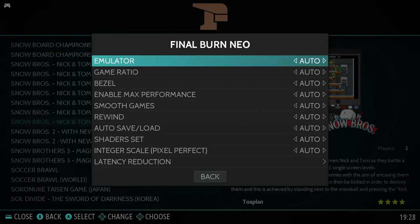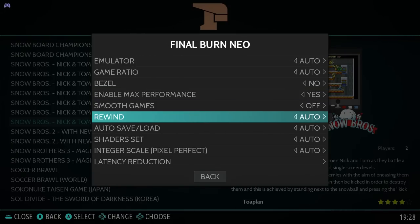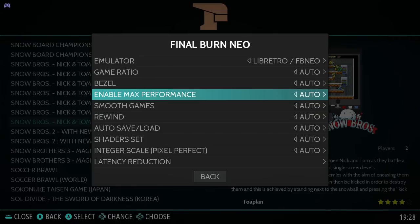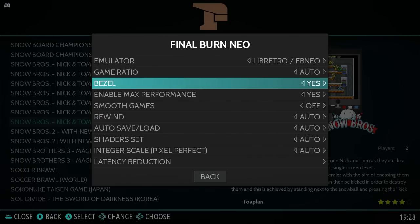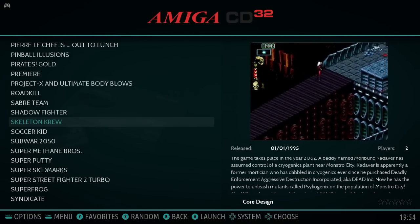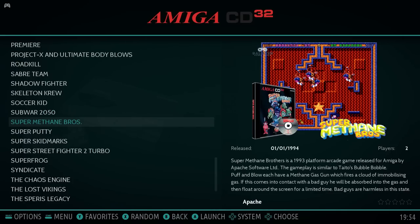For settings, you can choose aspect ratio and how games look — smooth or sharp. There are auto save and load features, shaders, and per-console customization. It's not too hard to jump in and tweak things the way you like, whether you want full screen or bezel. There are lots of options, which is nice. The menu shows a little video of each game running as you select each console or computer, and gives a list of games with descriptions.